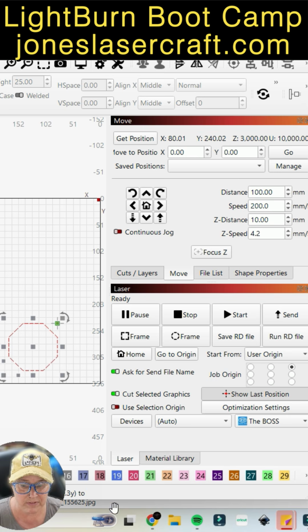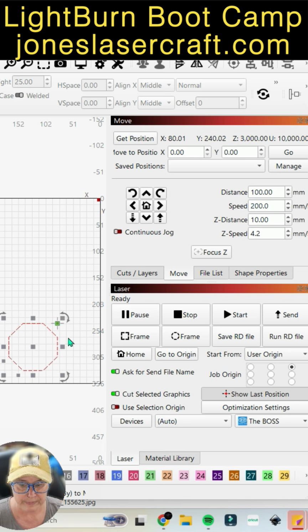So once I've done that, if I want to go ahead and frame this, or if I need to do a little pulse and make sure it's lined up correctly, I can then go ahead and move my laser position out of the way to check my materials. And when it starts the job, it's going to remember that this is where it's supposed to start the job from. So it kind of like stamps it in there. It makes it the new origin. So that's going to be our user origin.